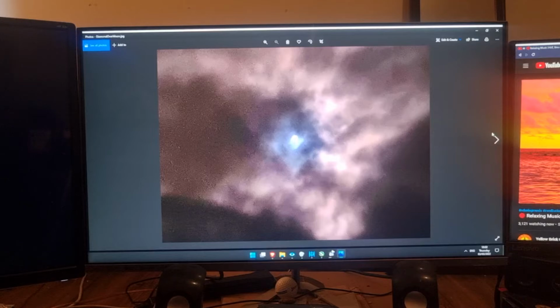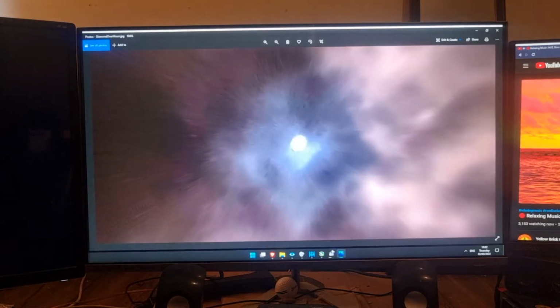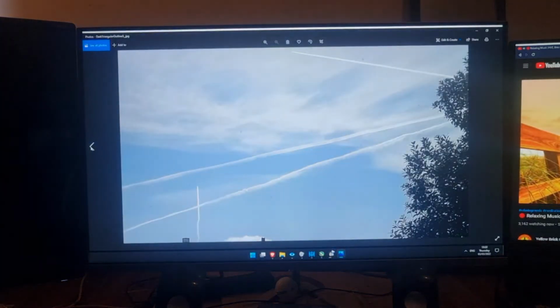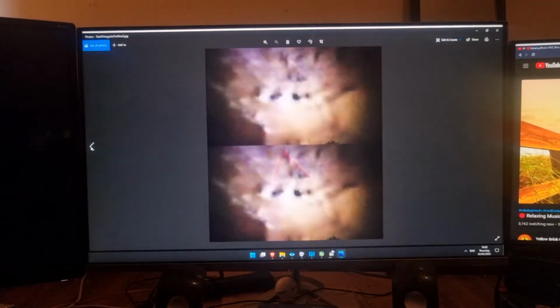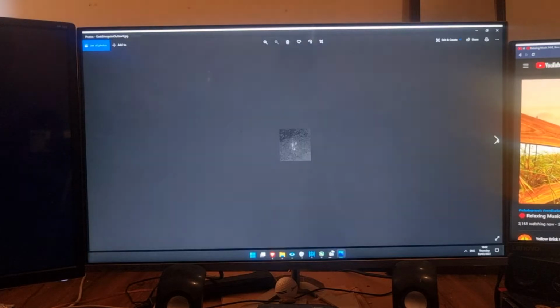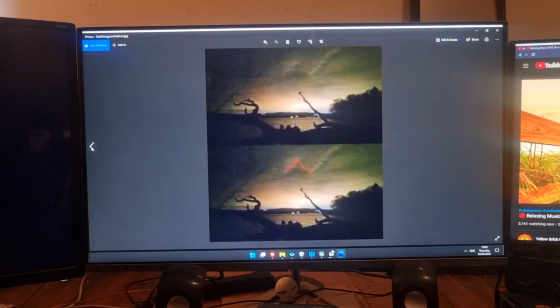So you can see there's a colour as well. It's like a bluish colour there. I don't know. To be honest with you, I do believe that there's something trying to tell us something here. Because if you notice, what I was doing when I was taking these pictures was recording the sky.